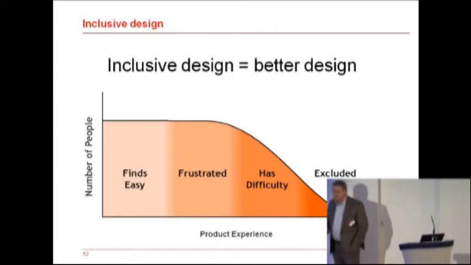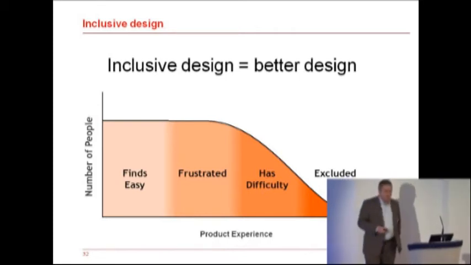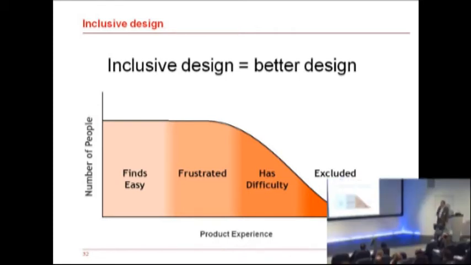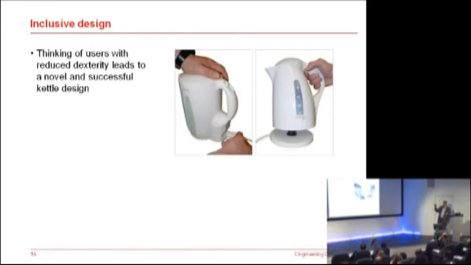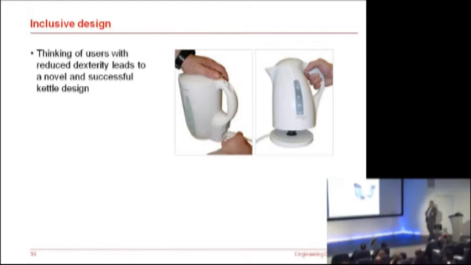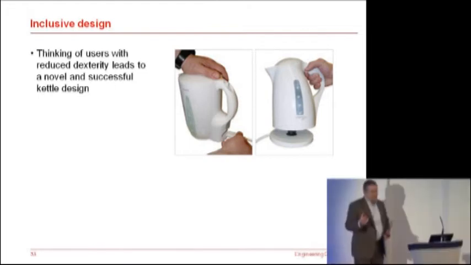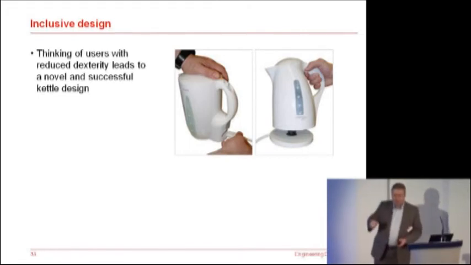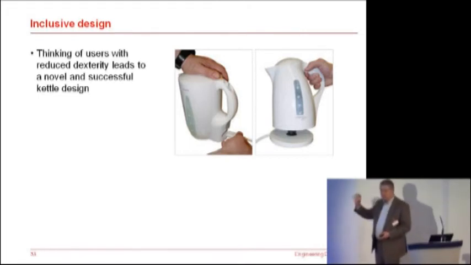So inclusive design, to my mind, is just better design. That is what it is about. Corded kettles cause all sorts of problems for people with arthritis or dexterity issues. And it was an inspired idea to just convert it to a jug that you put on a stand. That is now the standard product, and it is easier for all of us to use a cordless kettle than the old corded kettle.